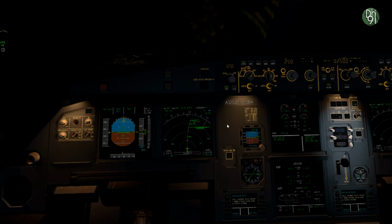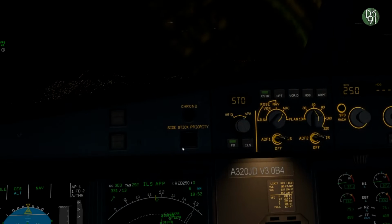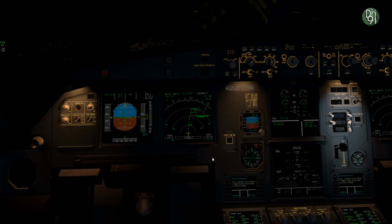So here's the bottom of the VOR, guys. You can see on the ND, from Bovingdon, we're going down over almost central London, approaching Heathrow from the west, sorry, from the east. Get your east and west right, Dave. Approaching Heathrow from the east and landing on 27 right. As I say, I did go through all the waypoints earlier. You see all the altitude restrictions are in. So we've just got to float on into Heathrow now.